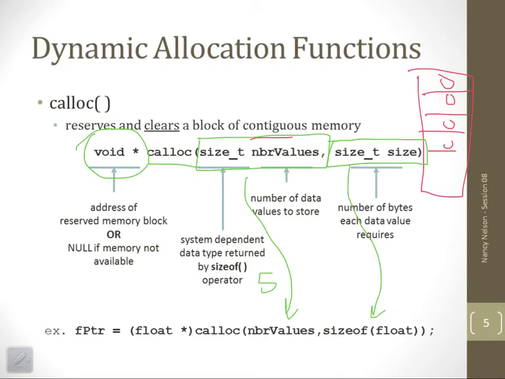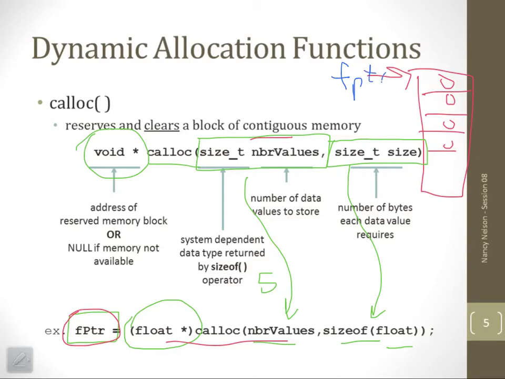And here, this time, we're using floating point numbers, so this is going to tell us how many bytes one floating value takes. So here we have two separate values, the number and the size. Again, we have our typecasting that forces it to a pointer to a floating number, and there's the value. Now, if after this instruction has executed, f pointer is null, that means there wasn't enough space for us to reserve this block. If it isn't null, then it was successful. In other words, f pointer is going to be pointing to that block of cleared floating point values.